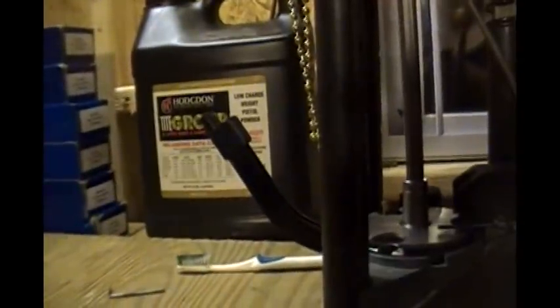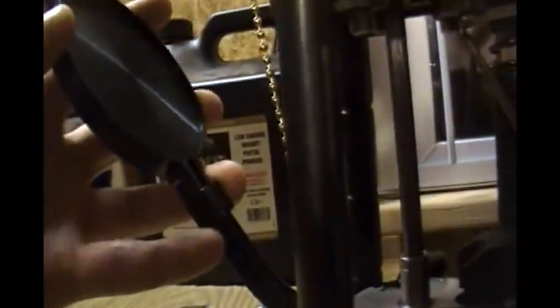We have the press ready to change cartridges. You can see here that we have emptied the powder hopper — there's nothing in there. I've put all the powder back in its original container, as we always should do. That's Tight Group there, which is great for 44 Special. We have our primer tray here. We got all the primers out of the press, and you'll see it is off the feed chute — it's a plug-in kind of deal, which I will show you with another one. Plug and pop out.